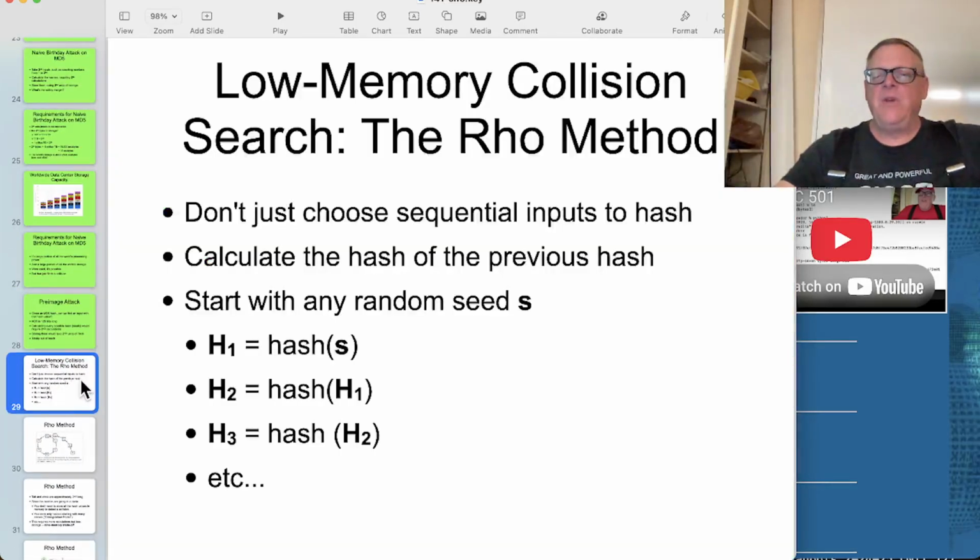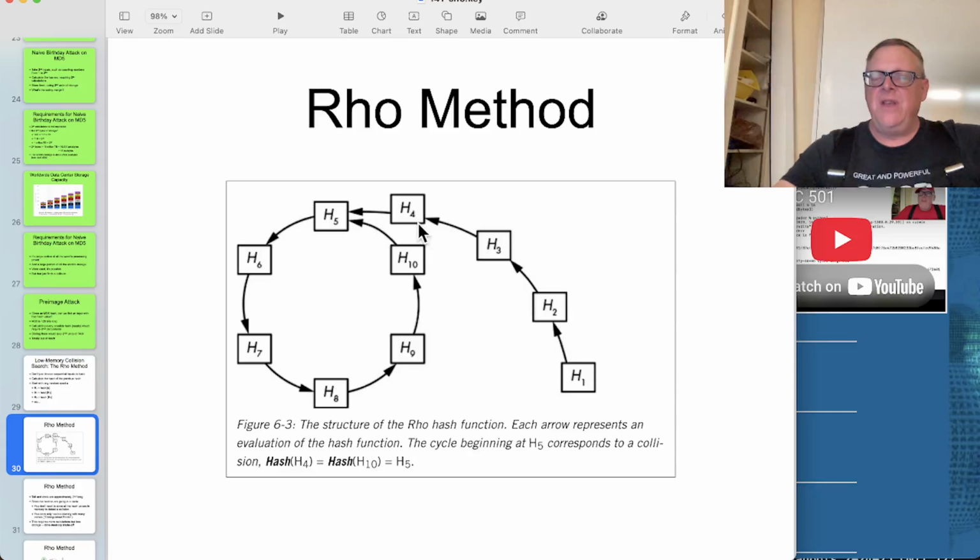All right, so if you want to look for collision search, we've done this project already. This is the method that seems to work best, rather than just using sequential methods: start with a seed, hash it, then hash the hash, and so on. Eventually you will hash a hash and it will repeat one of the earlier hashes, and from then on you'll just go around this loop. If n is the possible total number of hash values, the tail length is about the square root of n, and the circle length is about the square root of n.